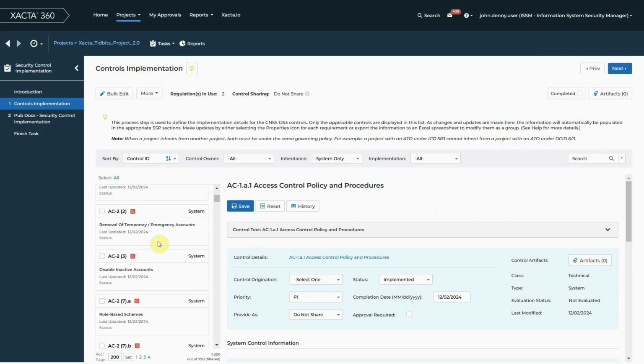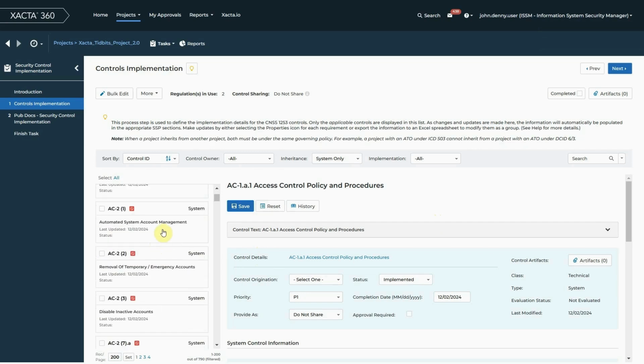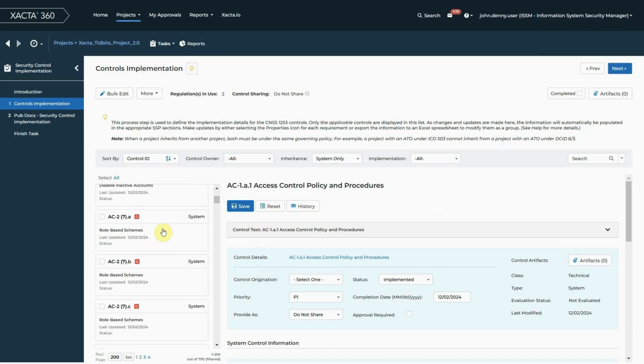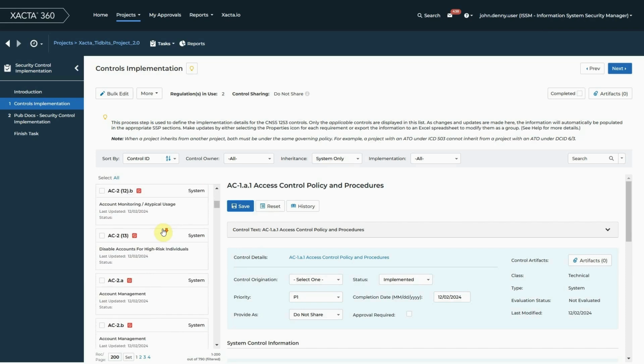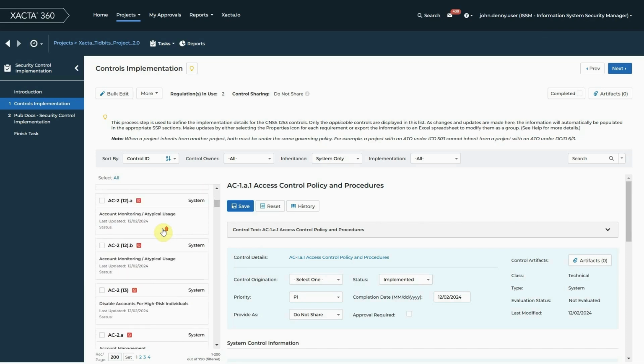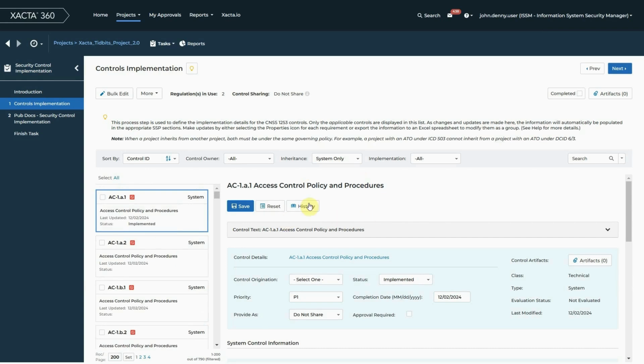Now we may have other controls that would have something in a planned state. If I was searching for a specific control, let's say I was working with incident response policies and procedures, and I knew that those were going to be in a planned state, I may go in here and type in incident response.